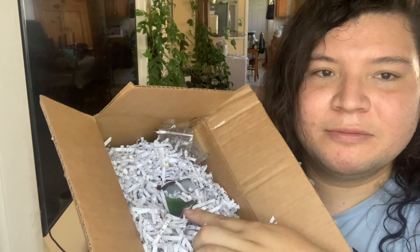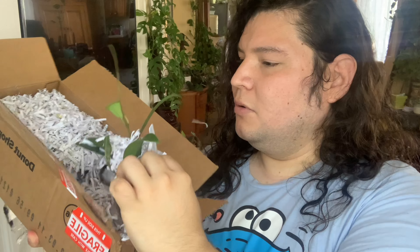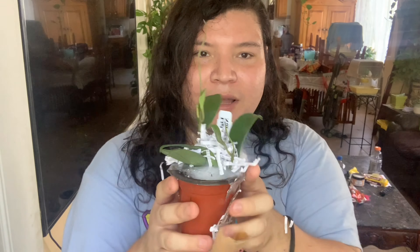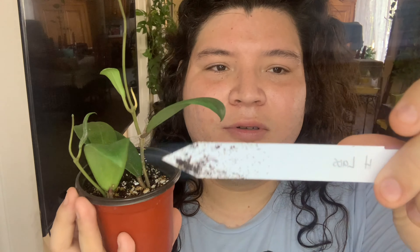I can already see one right here — let's go ahead and take it out. Okay, here it is. This one here is Hoya laos. Let me clean it up a little bit — the heat in California is insane, I'm sweating bullets. Here is Hoya laos, a little baby hoya. I knew it wasn't going to be that big. Let me show you guys the name tag — it says Lighthouse Hoya Nursery, and then the hoya species: laos. It's on the back as well.